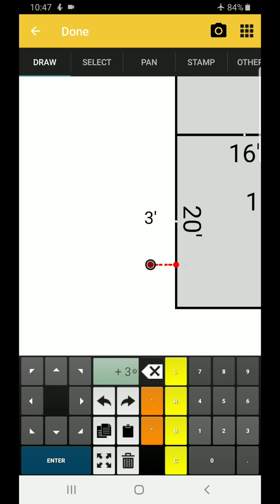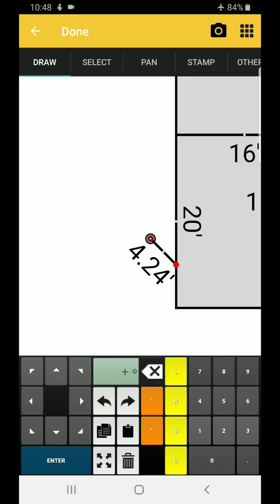However, this wall is not complete because that's not what it looks like. It's an angle. So now before we hit enter, we hit our 3, and then we hit our arrow pad up. Automatically, it makes the angle, and then it changes our calculation of our square foot, our distance. So now that is our proper angle. So once we have that, then we hit enter, and it automatically sketches it in there.